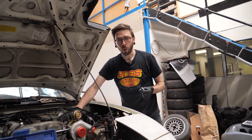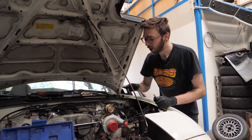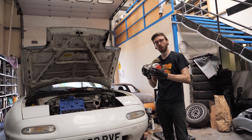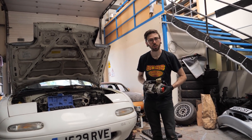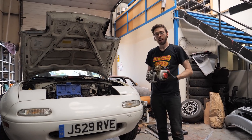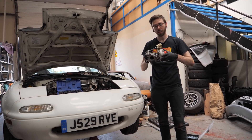So we've just put the turbo on with one bolt for now just to see where everything's going to line up. I am going to have to clock this to make it come out right where we want it to. However, the downpipe at the minute is looking pretty good. So now that we've got the downpipe on there and we know that fits, it is time to clock this turbo. We want the turbo to face straight down because that's the way that the majority of our turbo intercooler kits already run, and hopefully that means we can reuse some of the parts we already have.